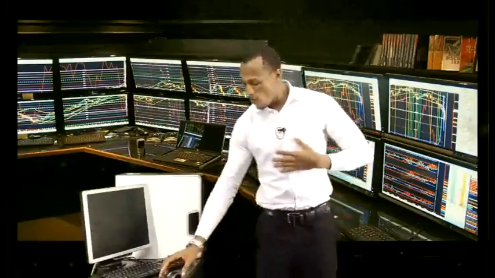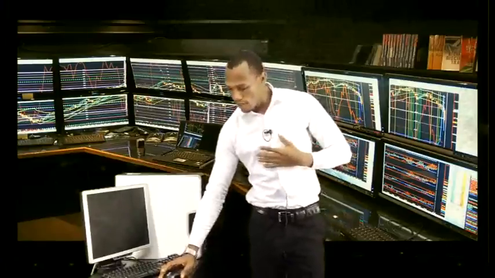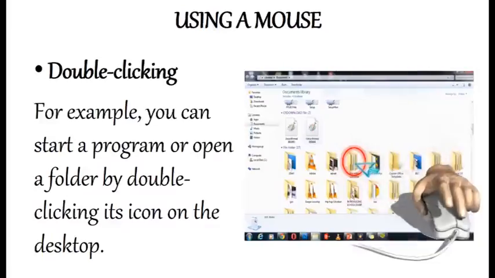Now, we also have the right-clicking function. When you right-click an item on the system, for instance, you want to open a particular file, you might just right-click it and you see different options available. Then you select which particular option you want to use. To right-click an item, you have to point to the item first on the screen and then press and release the right button. You have to press and release the right button quickly. That's how the right-clicking function is performed.